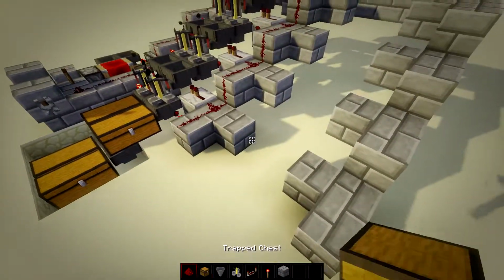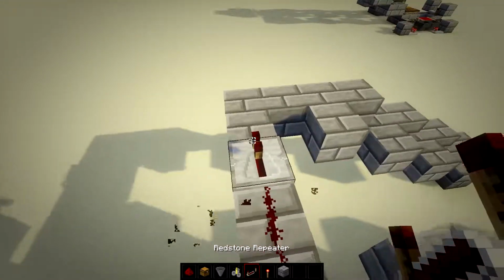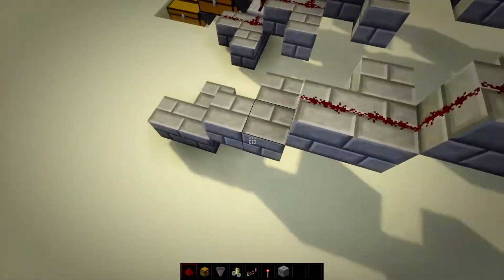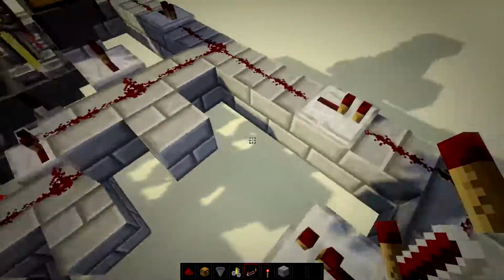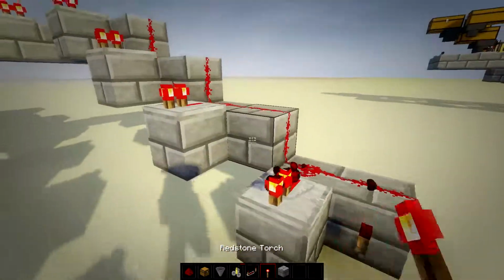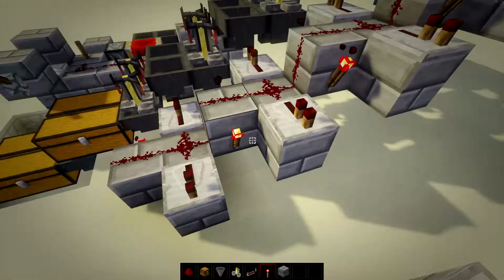Next, you're just going to want to put the redstone all the way around, but remember you've got to put the redstone repeater just as so, and you continue putting the redstone all the way down. Make sure to put the redstone repeaters right here on these ends, like that. And then you've got to put the redstone torches on next to the repeaters. So just like that.